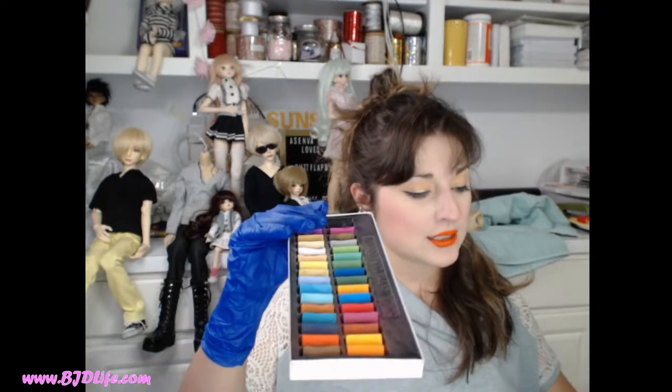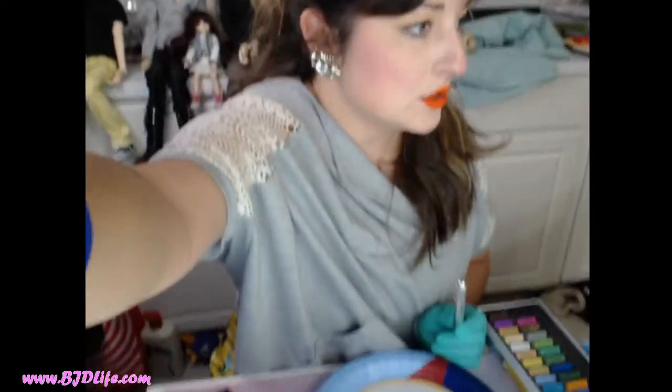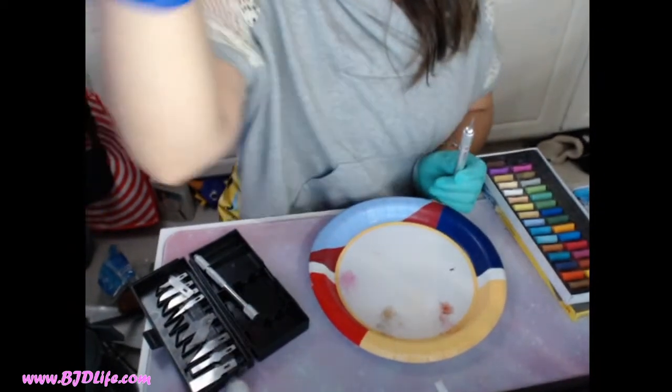Okay. I need actually two. I don't know what I'm thinking. Okay, so I don't want to get pastels all over my fingers. So typically I don't do this, but YOLO, I guess I'm going to do it today because I'm on camera and I have to appear like I'm super professional. So I just got my little pastels here and I'm going to select the colors that I need and shave them into little piles of the pigment colors that I need. And I will get the knife and I will be showing you what you need to do. It is like this. Ignore the messy background.